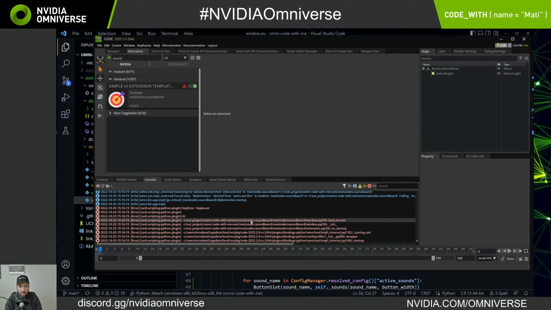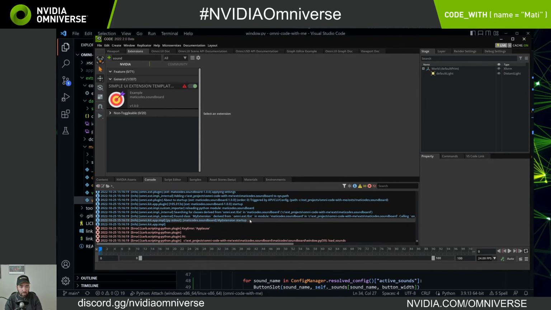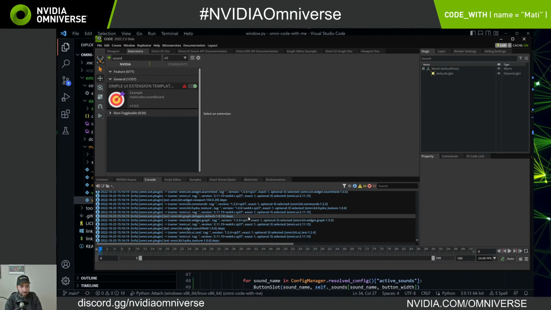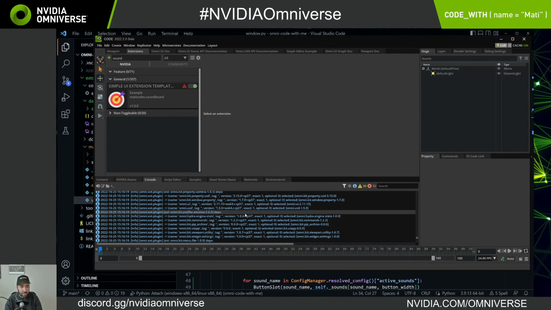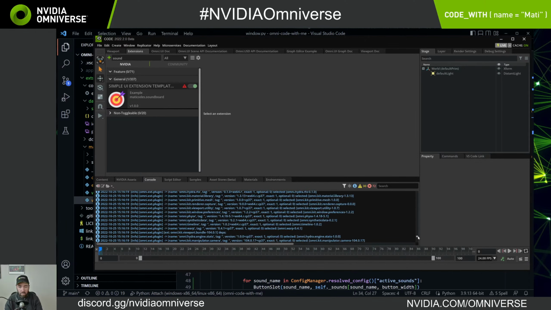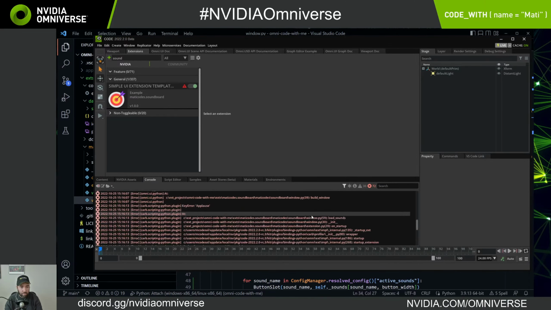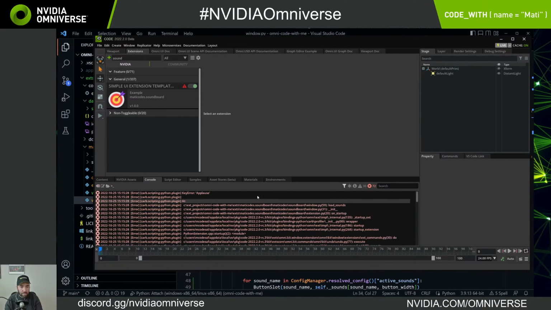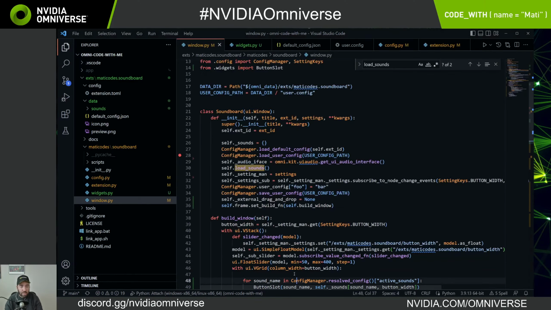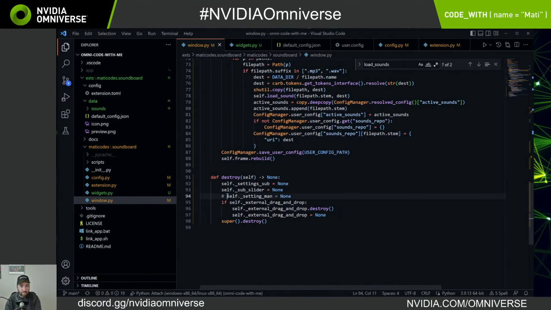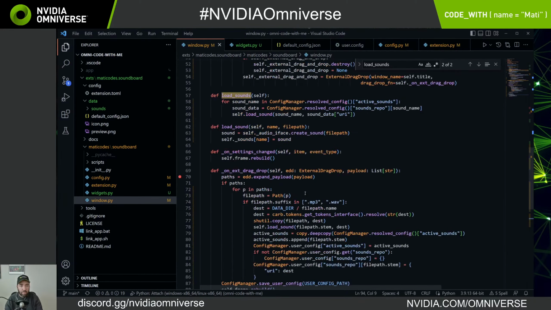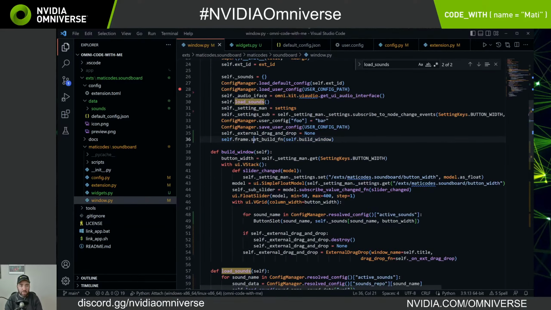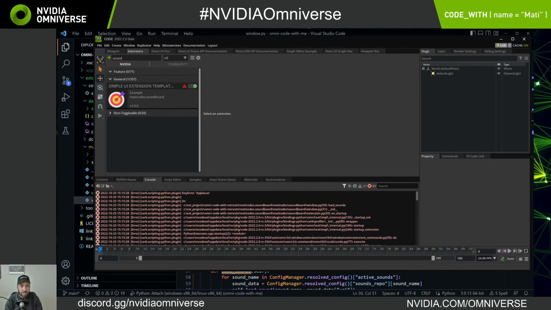New key error. That's good. Or was that failing even beforehand? Maybe that's why I didn't have a settings manager, because I was hitting that error before. That's what it was. Okay, sorry. Let's bring this back. Everything was fine. It probably is a good idea to not build this frame until this stuff is all set up. So I did introduce a bug in the settings when I did all this stuff.